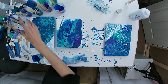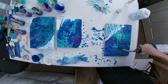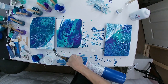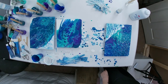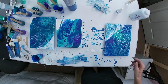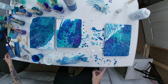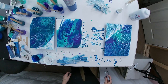And last, but not least, let's torch this last one. Neat. I am going to let this... I almost took out my camera with my torch. Okay, so I'm going to let this last one settle out a little bit more because these ones have had more of a chance. I'm going to label that. This one's the OGX, though. For me, mainly.